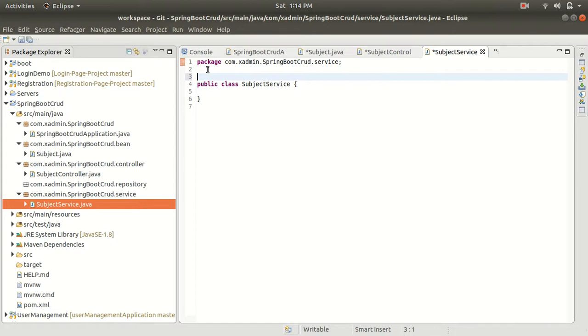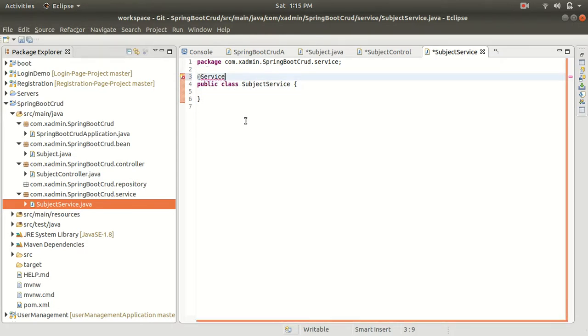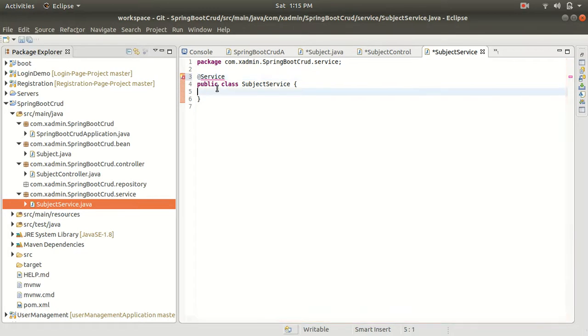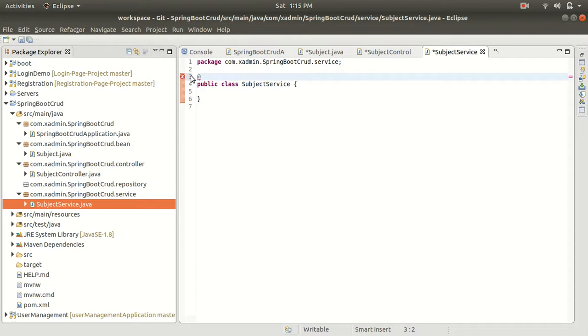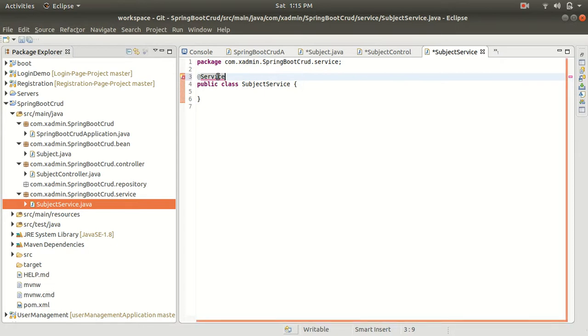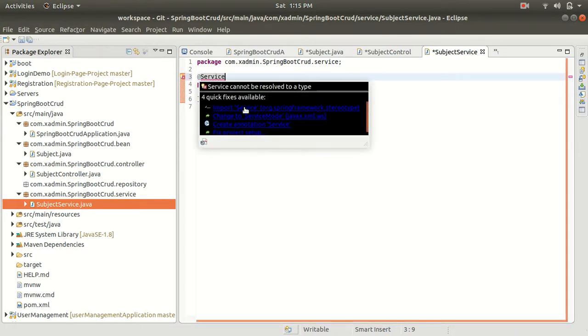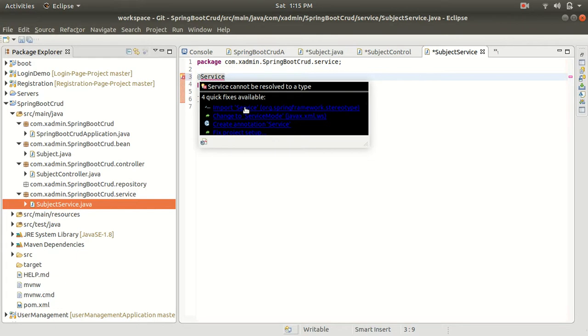We have to mark this with the @Service annotation, and we have to import it from org.springframework.stereotype.